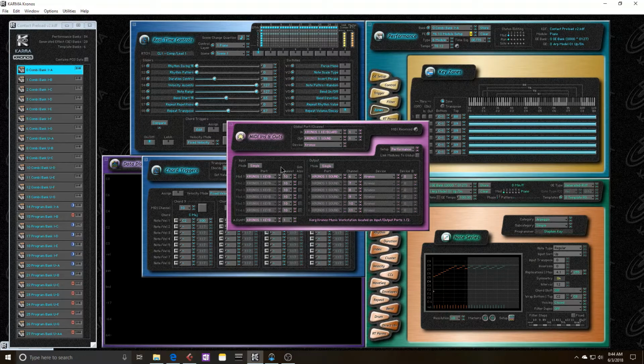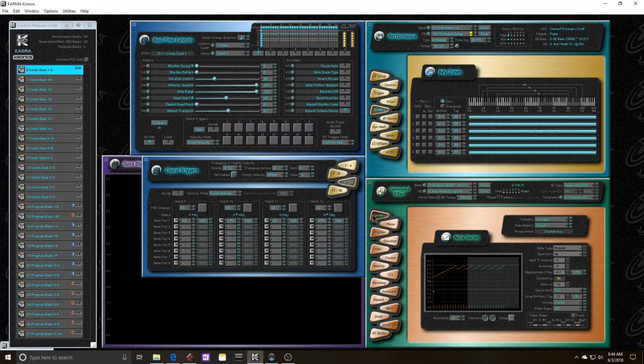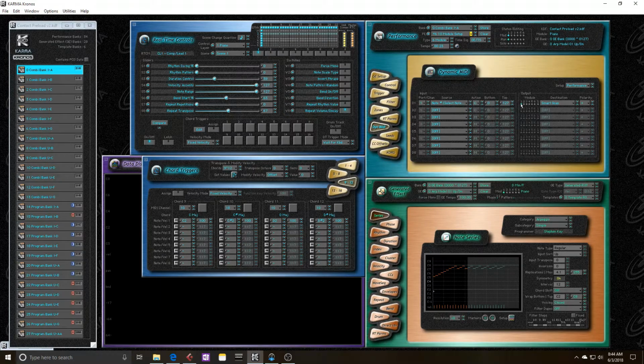I have notes coming from the Kronos keyboard via the global channel, and then of course each module is sending out to different timbres. We'll just focus on module 1 and 2. So module 1 is set up to play timbre 6. Module 2 is set up to play timbre 7. Of course, I have those timbres on MIDI channels 6 and 7. And I have the smart scan affecting module 1.